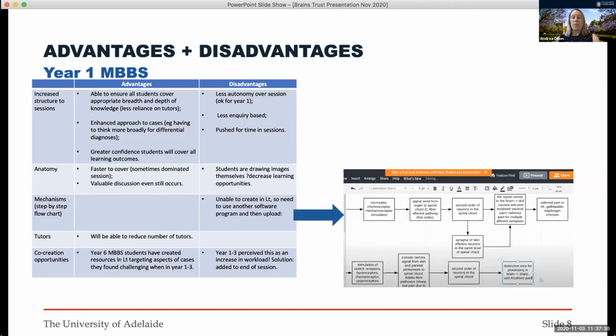That's where we get the students to create a step flow chart to explain a physiological concept or even some pathophysiology. The students find this really useful, and they used to do it on the whiteboard, and the mechanisms were huge. They found that really difficult using the LT capabilities. So they've actually gone to a third-party software platform such as Draw.io, and they've become really savvy at that. And actually, when I sat in on some sessions just last month, the students, even though they were in the tutorial room with the whiteboard, didn't want the whiteboard anymore and were just using Draw.io.